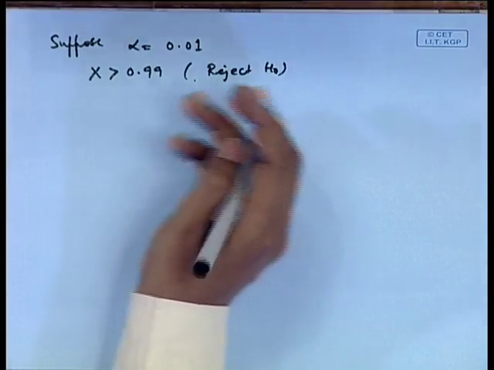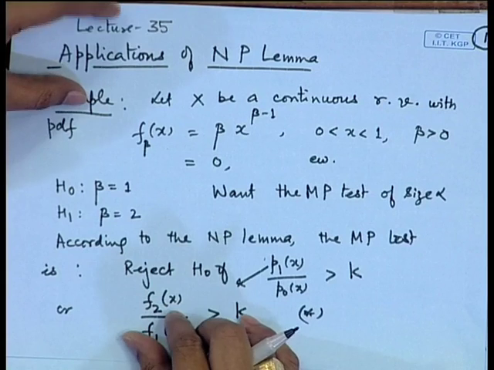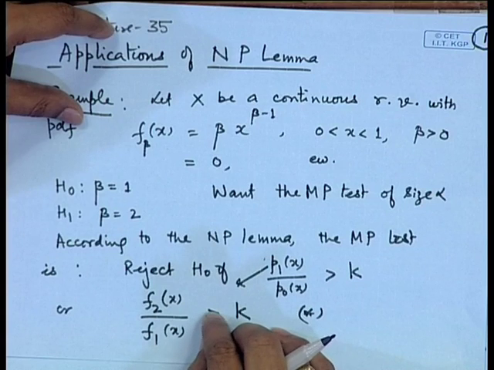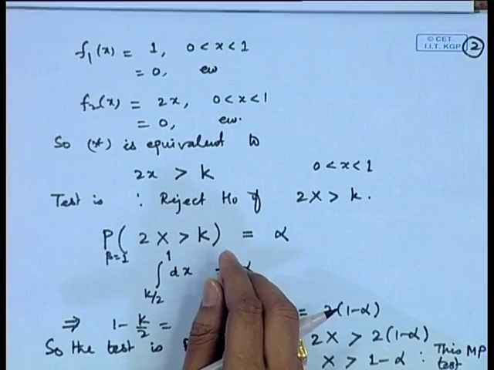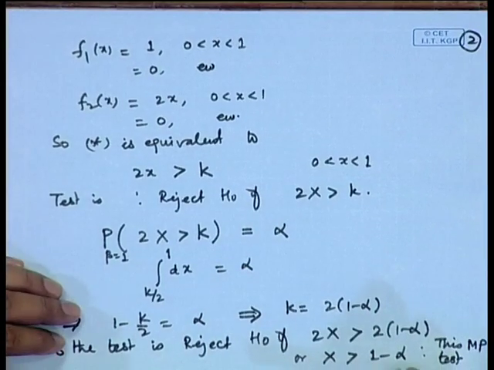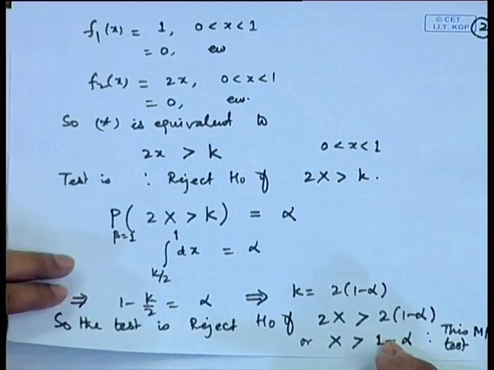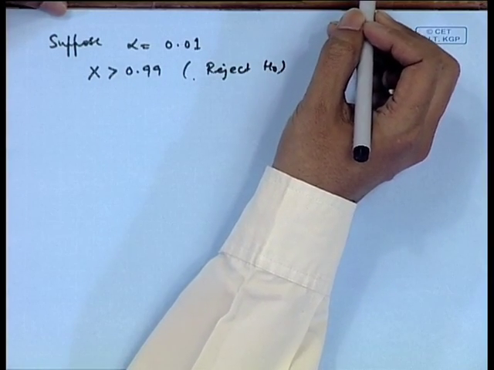So, this is the test function for the most powerful test. Another point which you should observe here, that when we wrote the Neyman Pearson lemma, we wrote acceptance region to be when this is less than k, and there was a probability gamma of rejecting when this is equal to k. But since this is a continuous distribution, we do not have to look at that region, because we are able to achieve the exact level alpha by this test here. So, when we are rejecting or accepting, the point x is equal to 1 minus alpha does not make any difference, because that has probability 0.